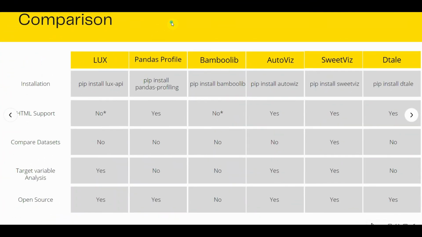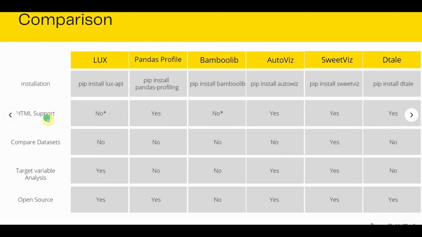So here you can see the comparison table, and I have taken five more visualization tools along with Lux: Pandas Profiling, Bamboolib, AutoViz, SweetViz, and Dtale. On the left we can see all the factors which have been taken into consideration while doing the comparison. Installation was fairly simple, all are using pip install.